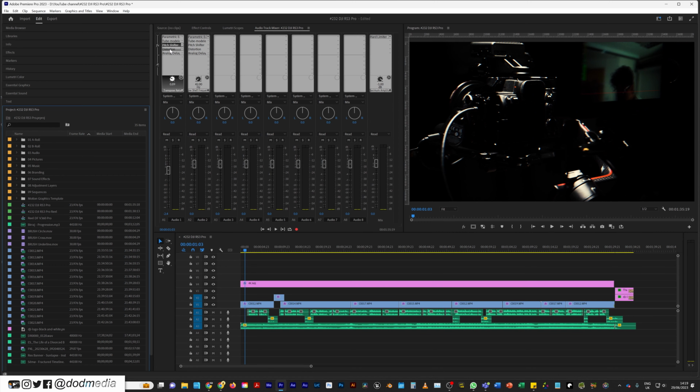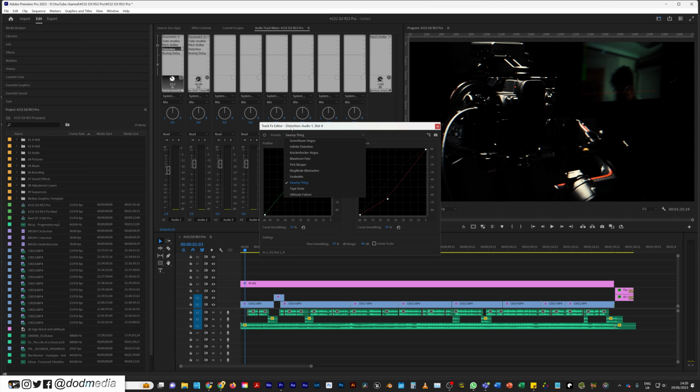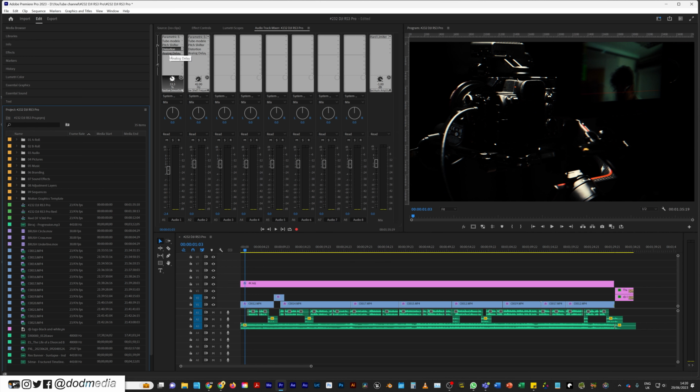creation. Then after that, I've layered on some distortion, and bear in mind, it is sequential, so the order of effects matters. So I've once again gone for the presets, and I've gone for Swamp Thing. Tried them all out. This was the best one. And if you need to dial it down at all, you can do so. For me, it worked nicely out of the box, but you will need to adjust it depending on your voice, depending on your delivery.